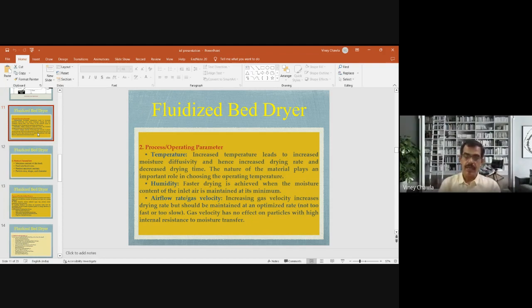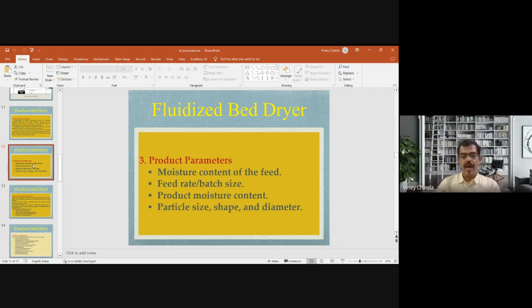Air is coming from the bottom, it is forcing the particle upwards. Similarly, gravity, because of the weight of the particle, is forcing the particle downwards. So when these two forces become equal, a fluidization state is achieved. But if the downward drag force is higher, the particle will not move from its place. If the air velocity is higher, then this particle will move in all directions. So both the stages are not desirable.